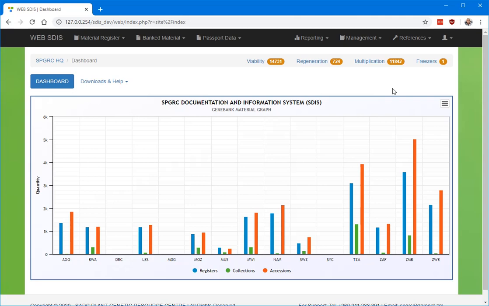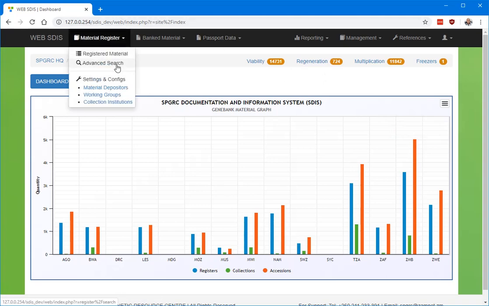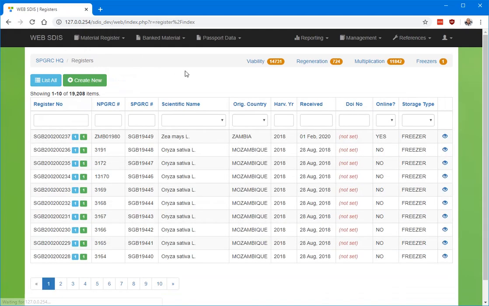When you have a lot of information going into thousands, for example, here we've got accessions in ZMB of 5,000, searching becomes very essential. So let's go to materials.